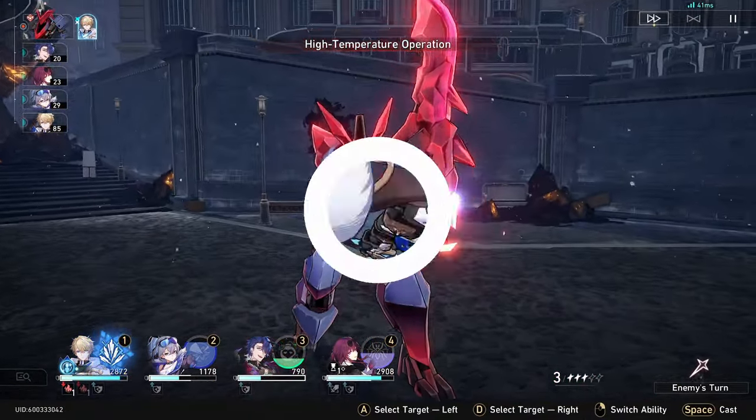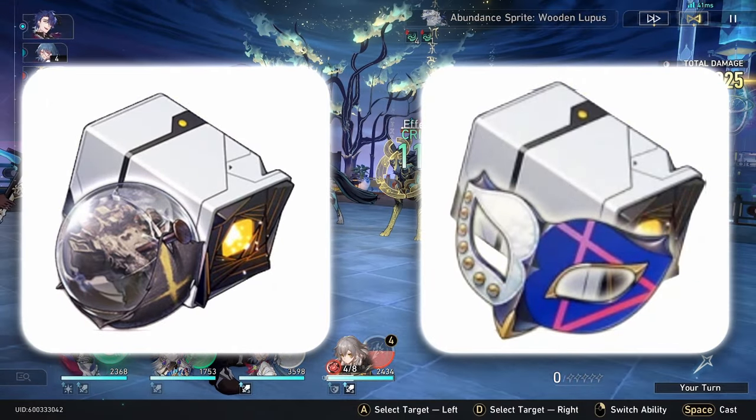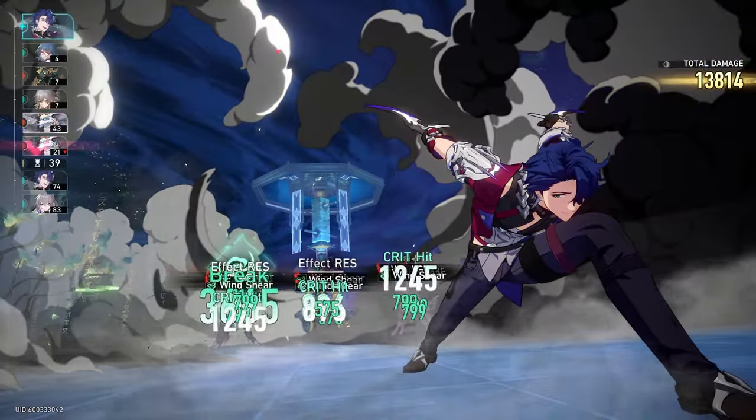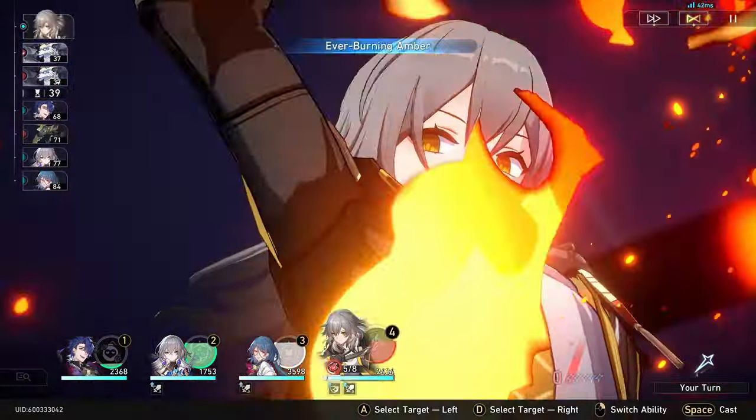versus trying to go for the sets. Now, another set you could potentially run is break effect Sampo. Just run a full break set on Sampo. I'm talking four-piece thief with the banditry set on as well. This is break effect chain, everything like that. We're going to talk about the main sets in a second here, but let me show you the difference between these sets here.